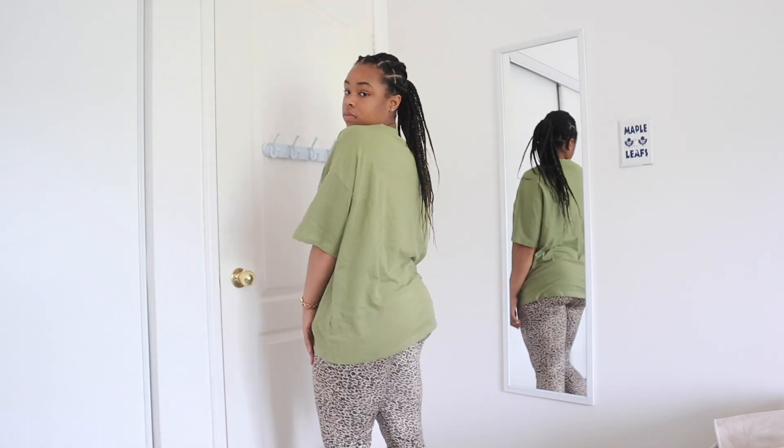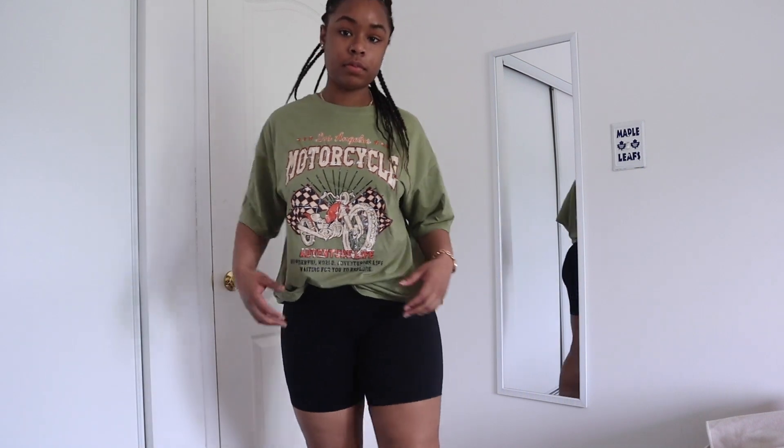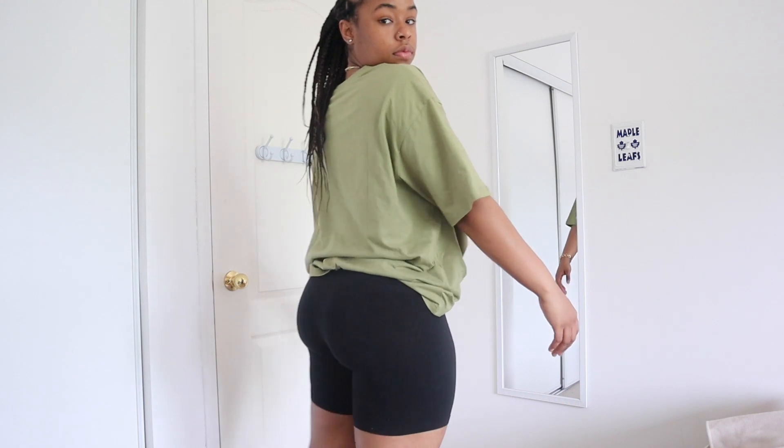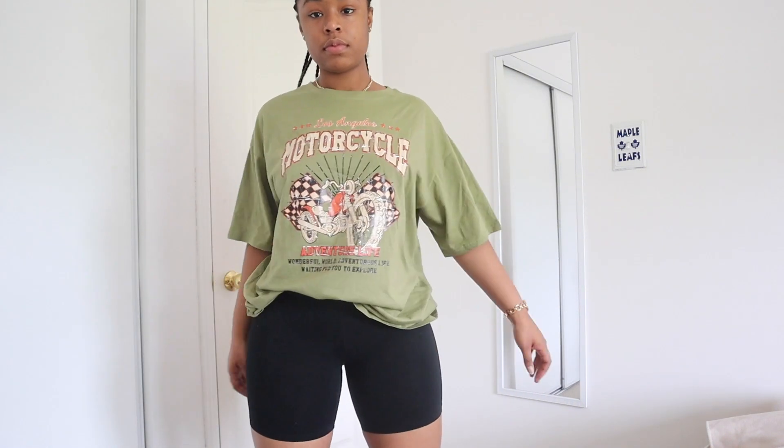I got this t-shirt. I wore it on the weekend and it was a nice comfy vibe — like a t-shirt's a t-shirt, it is what it is. Another reason I ordered from Shein is because I wanted some t-shirts and I went on Urban Outfitters and their t-shirts were like $54. I've only ever really thrifted graphic tees, so I just didn't know they were that expensive. This was like $10 to $12 from Shein and I think this is a good place to get your graphic tees, but it's probably still better to thrift — like $3 from the men's section and it's vibes.